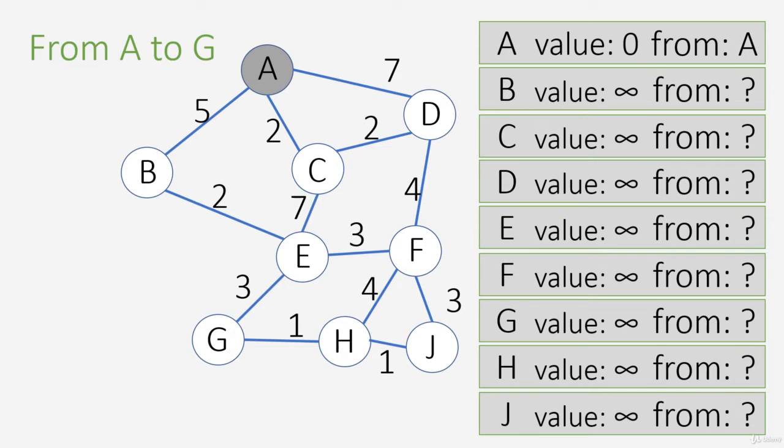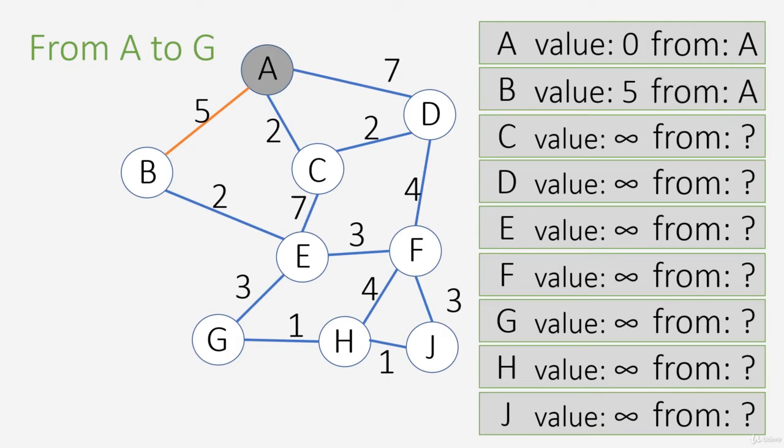So let me show you how it works on an example. I think you will understand it better there. Here is my graph, and here is my priority queue, and I am going to take the first node from the priority queue and check where I can go. So in this case, I take A and see that I can go to B and it takes me 5. So I will change the value of B in the priority queue and also set the node from which I got here, and that is A.